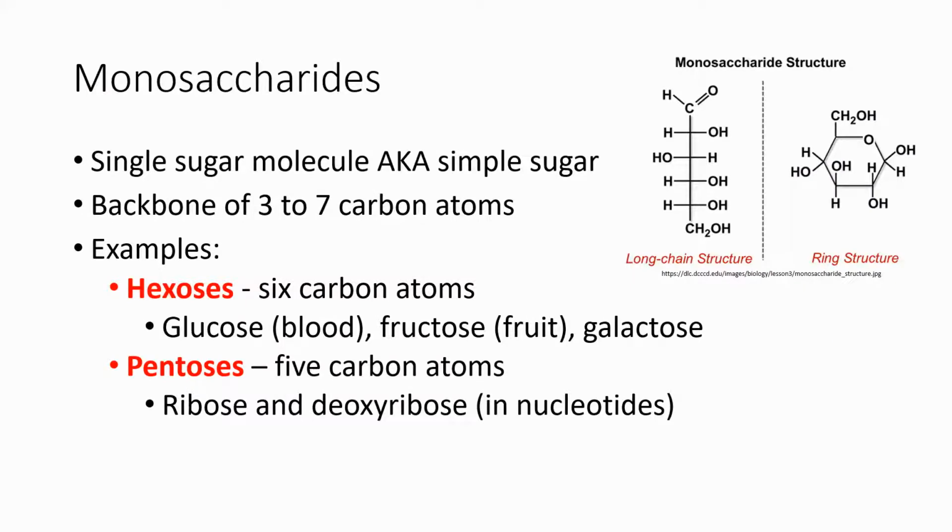The two most common types that you'll run across are hexoses and pentoses. Hexoses are important because a lot of the sugars that we intake for nutrition are going to be these 6-carbon sugars. They tend to have two major forms. They can either be these long chains or ring structures. For whatever reason, we tend to have the ring structure more common in organic molecules. And it also makes for very easy polymerization. So that's why you'll usually see something like this when you're looking at a glucose molecule, often represented as a hexagon.